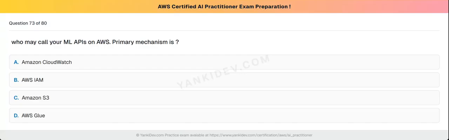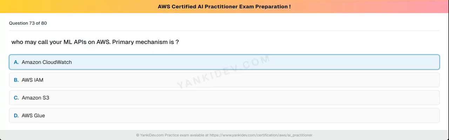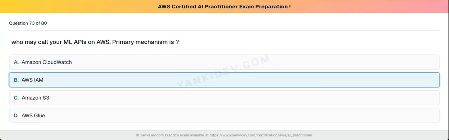Question 73. Who may call your ML APIs on AWS? Primary mechanism is? Here are your options. Option A. Amazon CloudWatch. Option B. AWS IAM.